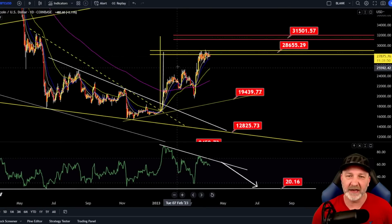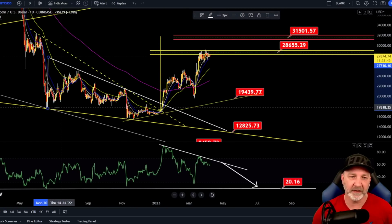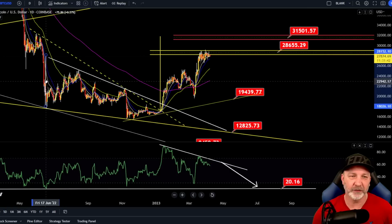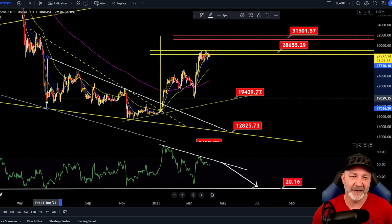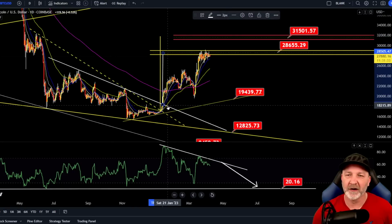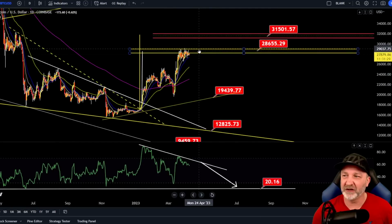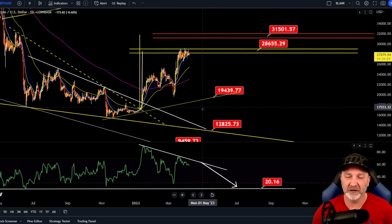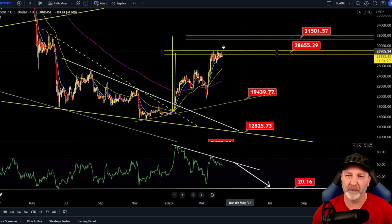Taking a look at the daily. Let's take a look at our measured moves over here. Looking at this white top trend line, this bottom green or yellow, whichever it is. You guys know I'm colorblind. That's why my charts are so colorful. Anyways, take the measured move of the longest point of that to where it broke out right over here. And that got us this target of 28.6, which we still have not been able to get above. It does look like we are going to roll over here. Doesn't mean we can't get one more spike up, and I'll show you in the 4-hour what I'm looking at.